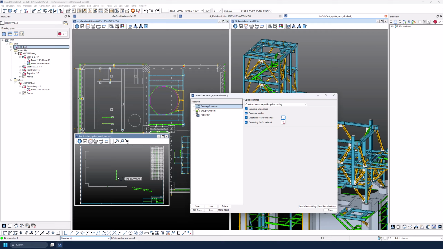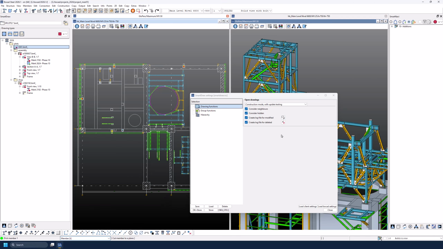So it takes basically the content of the drawing I've highlighted there and highlights to me what has been modified. I can do exactly the same thing for deleted, but I don't have that yet in this case. But it can be useful like this for tracking.